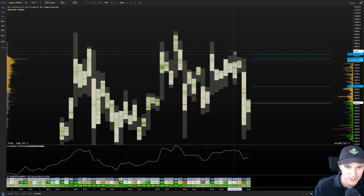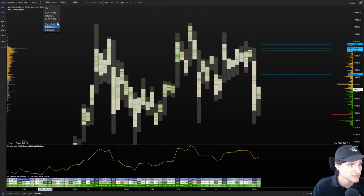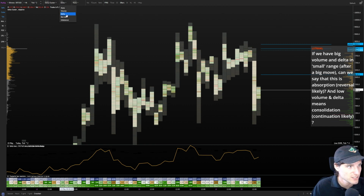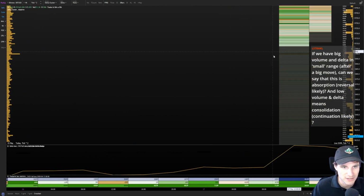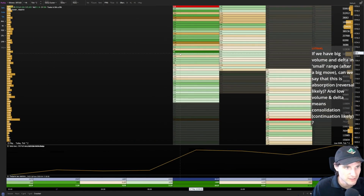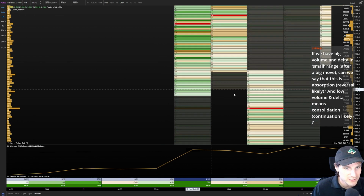You get a pullback before another attempt, and obviously the sell-off that we just had. But yeah, that's essentially how you use the delta clusters, and you can put your text for when you zoom in on delta to really see the levels. Again, you have to zoom in, and here we could see 3 million, but generally speaking I don't really care so much when it's in the middle of the chart.